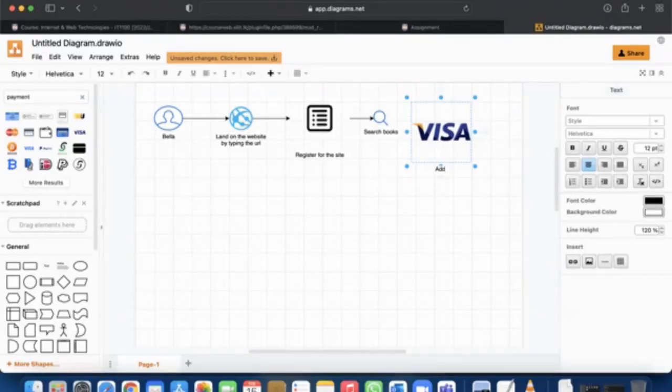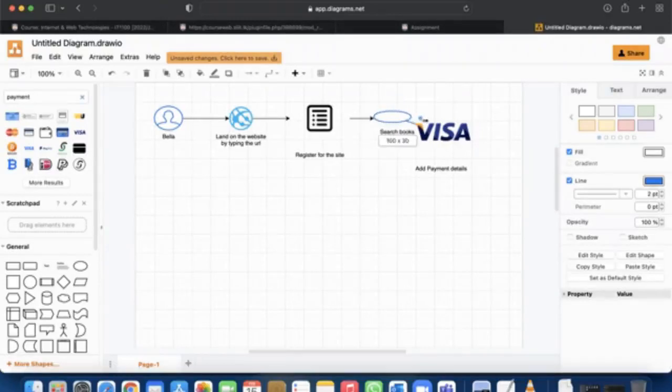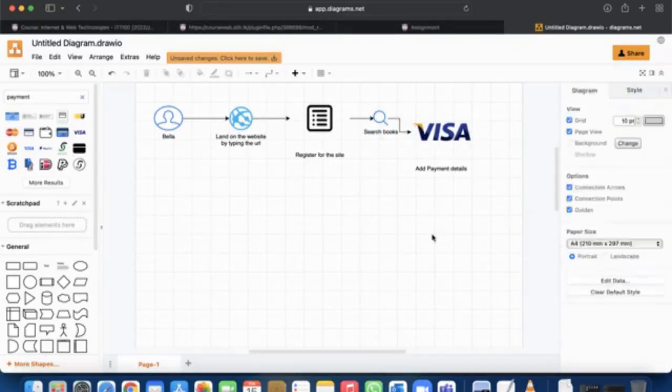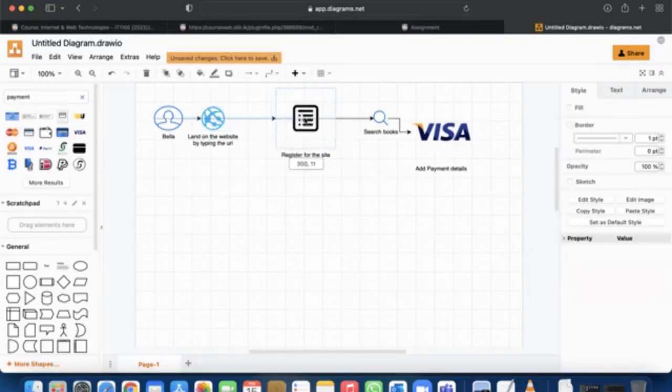Add payment details. This is also connected. Okay, so these are the steps. Let's keep it like this.